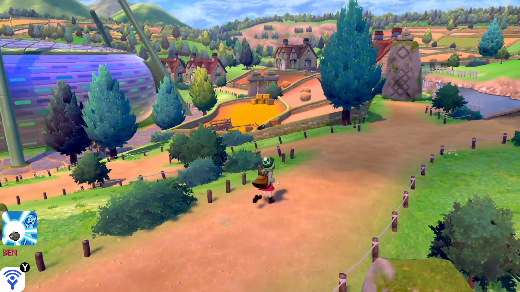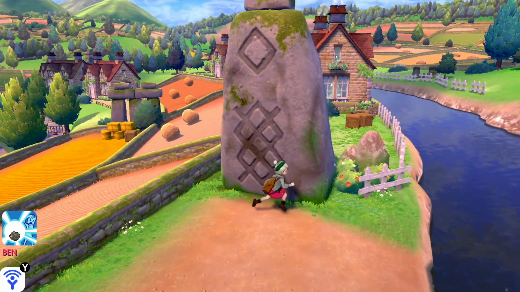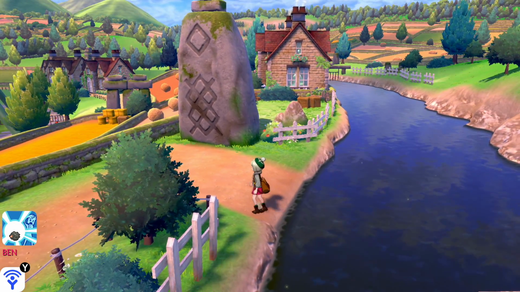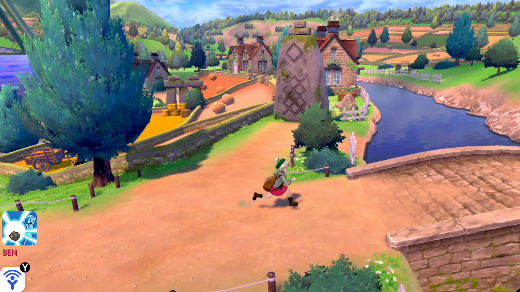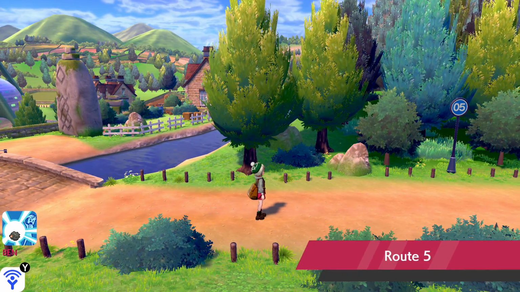Okay, did you want to leave it here for this episode? I was just going to take a little bit of a look around, see if there was anything. Okay. I can't wait to get that bicycle, because I reckon there's going to be, like, a lot of exploring we can do on the water. Oh, okay, never mind, that's Route 5.